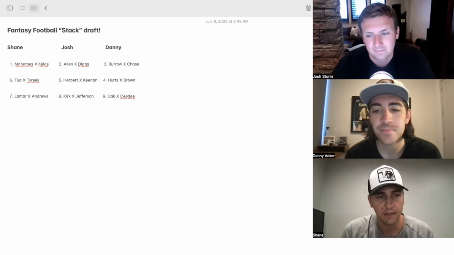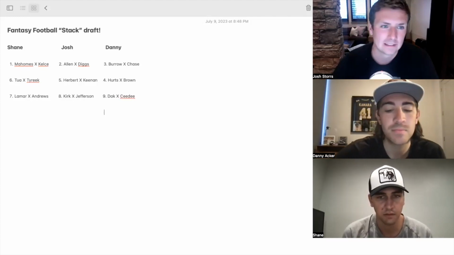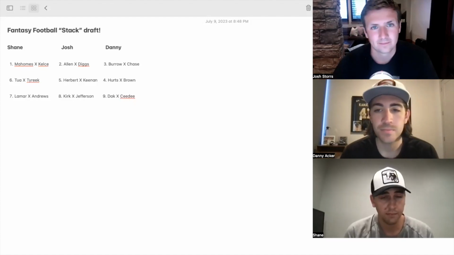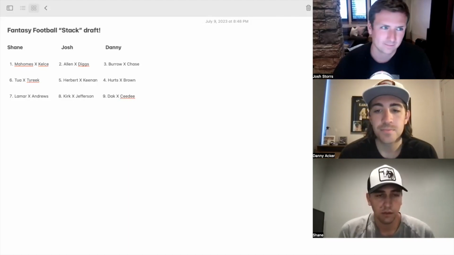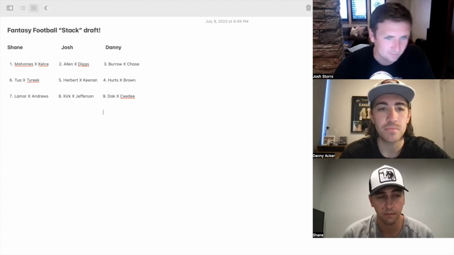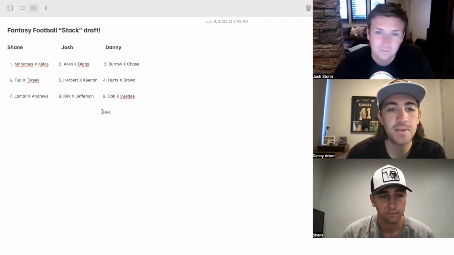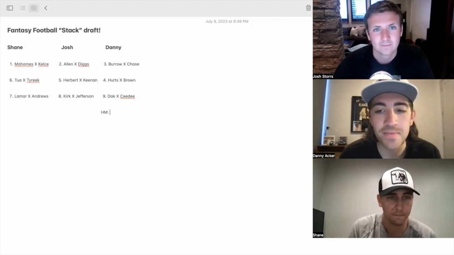Yeah, man. I mean, Dak still has a lot of good weapons. Obviously, he has a great weapon in CeeDee Lamb, but then he's got, if Michael Gallup can stay healthy, Michael Gallup's awesome. You got a veteran in Brandin Cooks in there. We'll see the rookie, Schoonmaker, the tight end. He's got some good weapons, and then obviously Tony Pollard. Maybe Dak will prove us wrong. We'll see. Yeah, 100%, hopefully. He has the upside to do so with so much talent on offense.